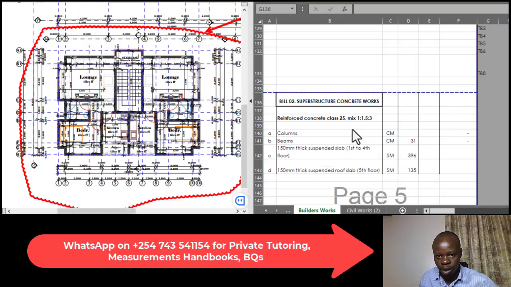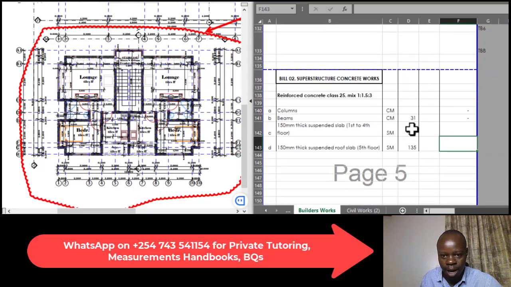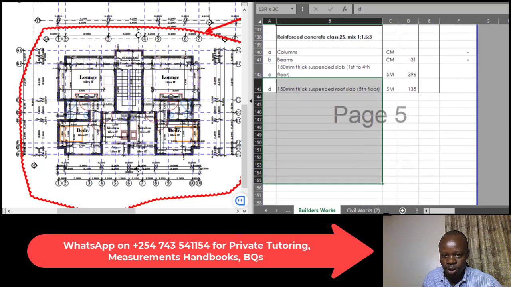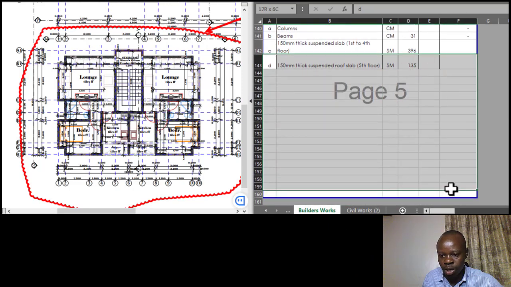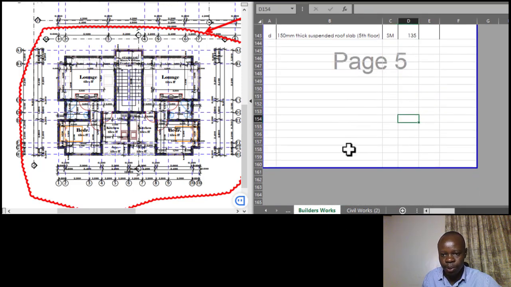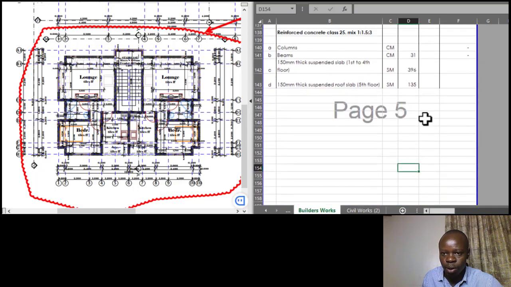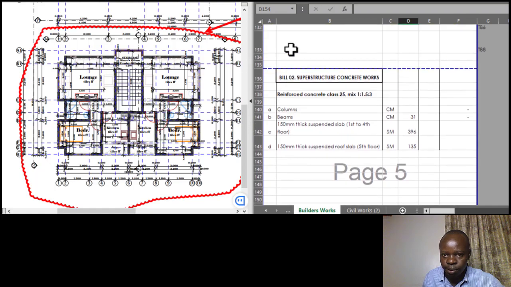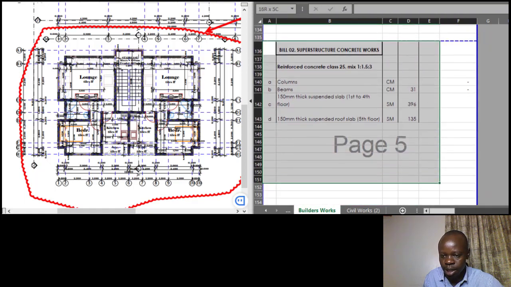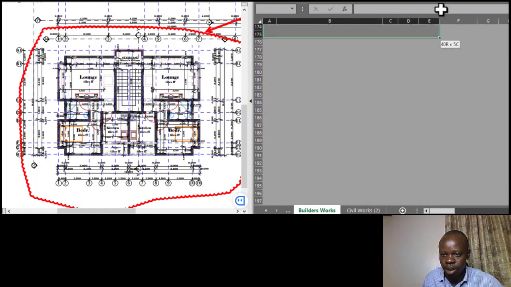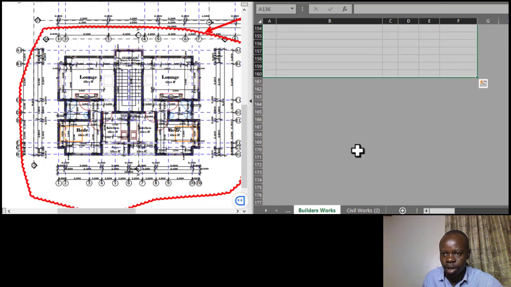Okay, you can see my lines here, they are hanging, but that is not what I want. So I'll just move till the end of this page. Of course I want to use the whole of the page, so I can just select the whole of that, then I right click.